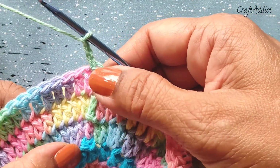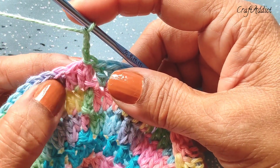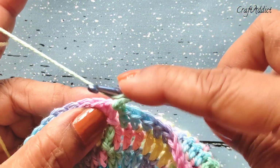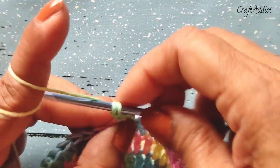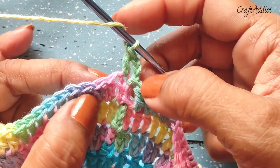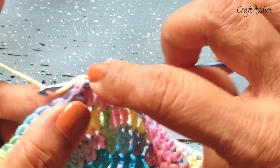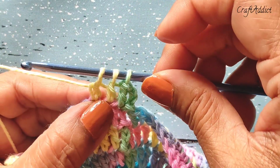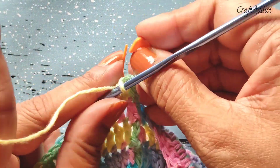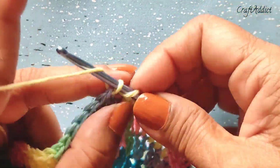The next round, that is the 5th round, will be a decrease round. We will decrease in every stitch in this round. So make one double crochet first and then make decrease in every stitch. The stitch count is not absolutely necessary, but keep in mind that both the sleeves will be of the same size. You can put a stitch marker to find out the first stitch. So go on, continue decreasing.